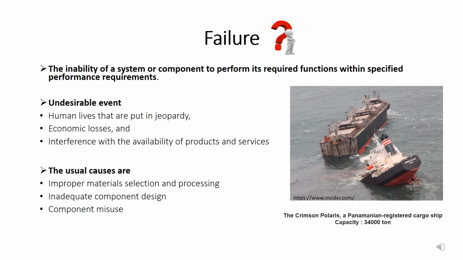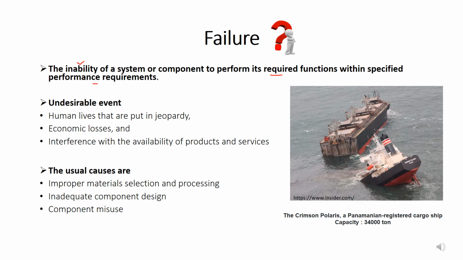So if we have to understand the failure, firstly we will define what actually a failure is. It is the inability of a system or the component to perform its required functions within the specified performance requirements. Meaning if a component or the system is not performing up to its full efficiency or up to the required performance criteria, then we can say that the material has failed.